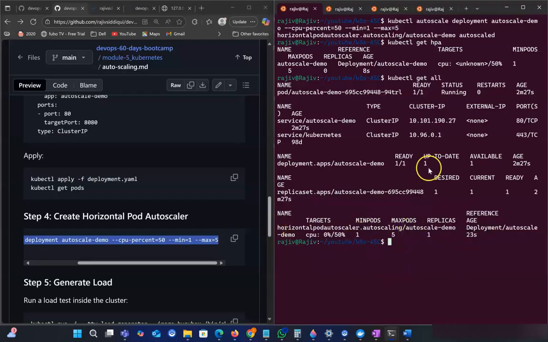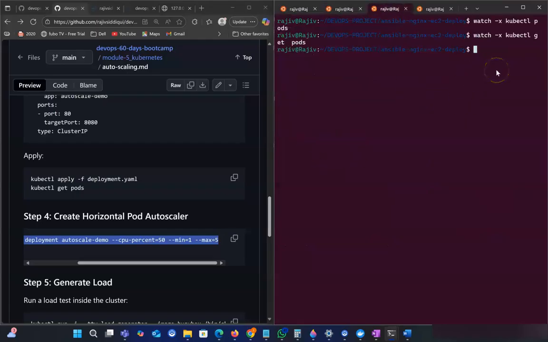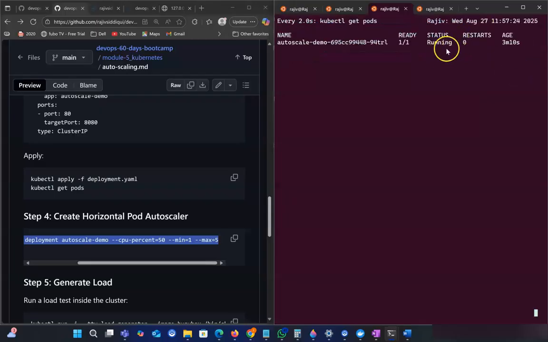So now let me create one. Before that, I want to show you another thing. We're running the service here. We want to use the command kubectl get pods. Then we can see how many pods are running. So when the pods are increasing, we can see it from here.